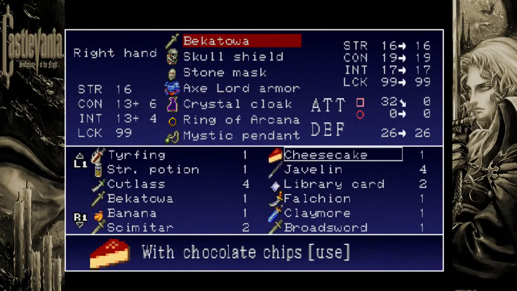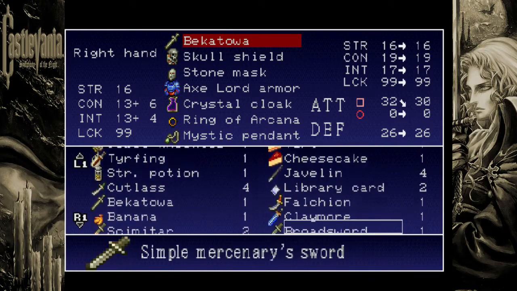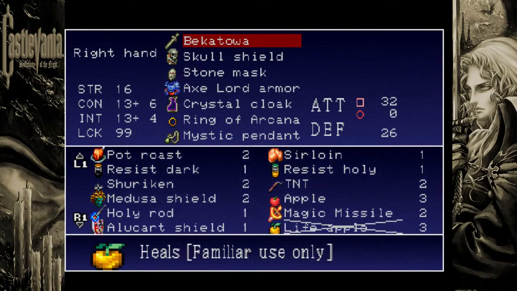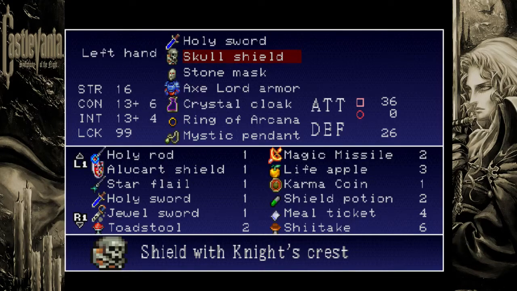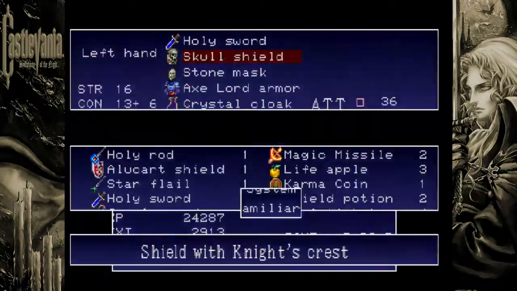I have a feeling the giant massive undead bodies are probably going to be weak to Holy. So, where's my Holy sword at? You've got Resist Holy. There's a Holy Rod, yeah. Holy Sword, there it is. Got two of those silly things. And the Skull Shield, of course. Maybe we can confuse them. Oh, I need to take off Axe Lord armor.